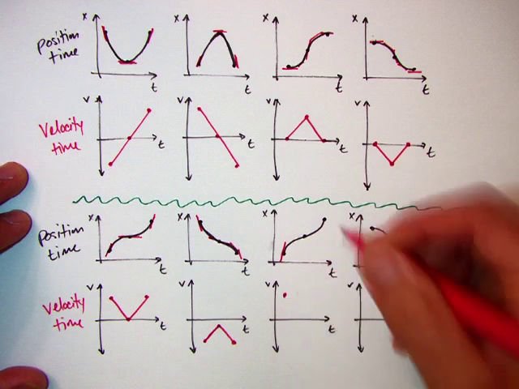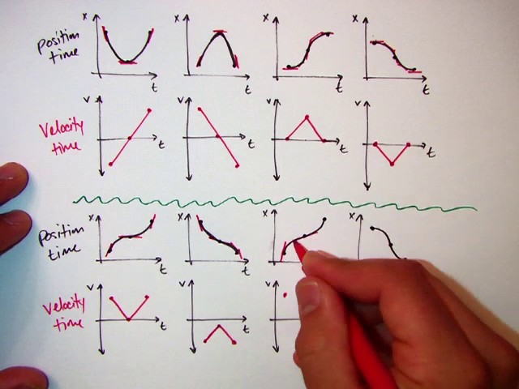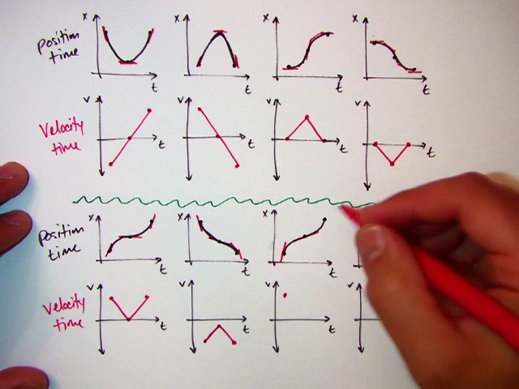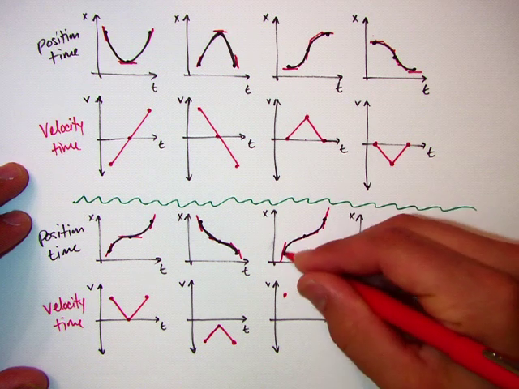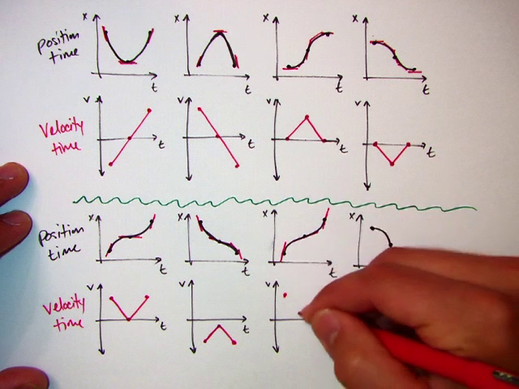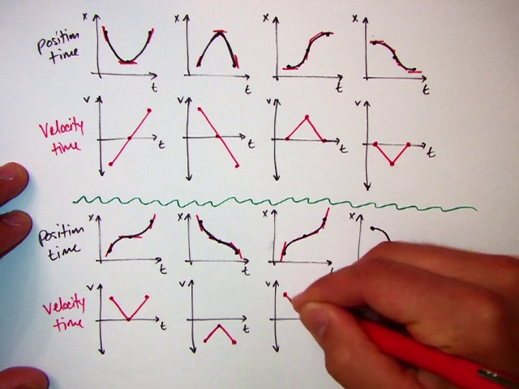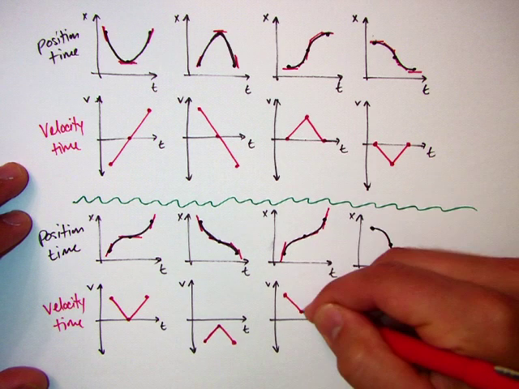Start with a positive velocity. And again, it never really flattens out. So I never stop. And then I go back to being more positive. So from here to here, I'm decreasing my slope, but not quite to zero. And then I'm increasing my slope again.